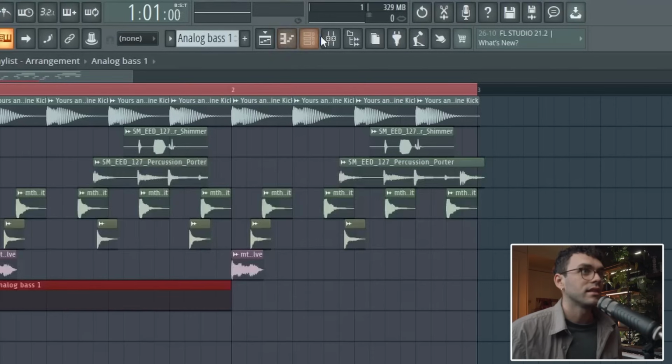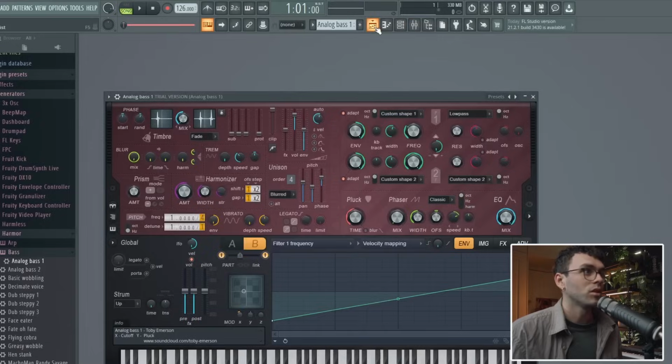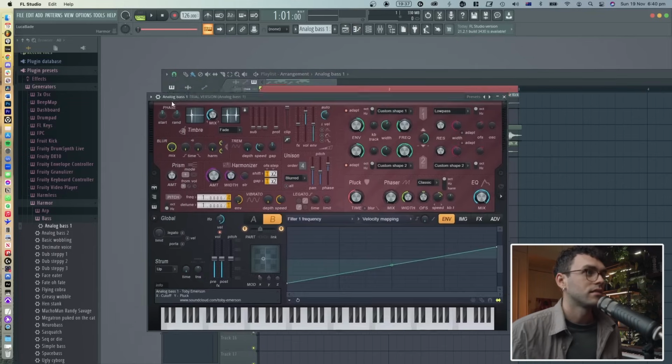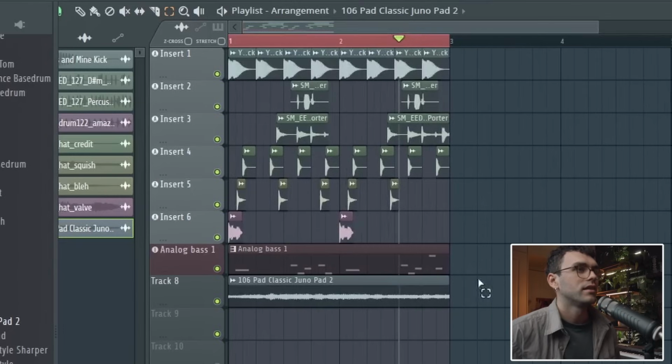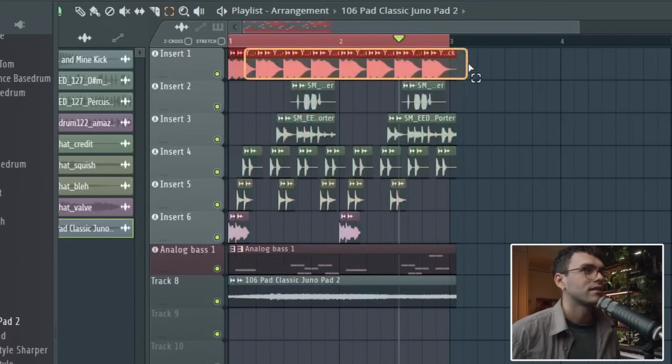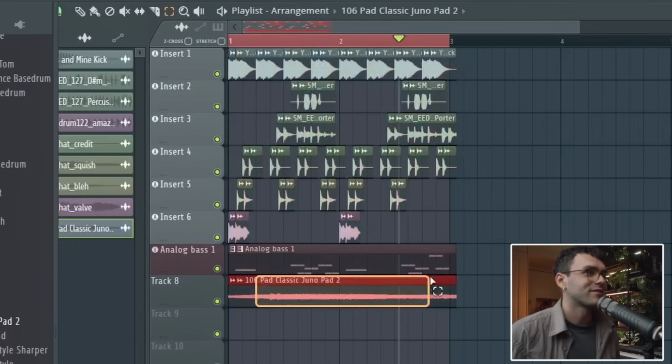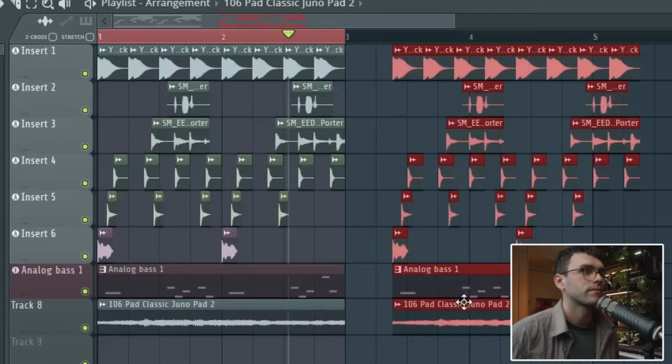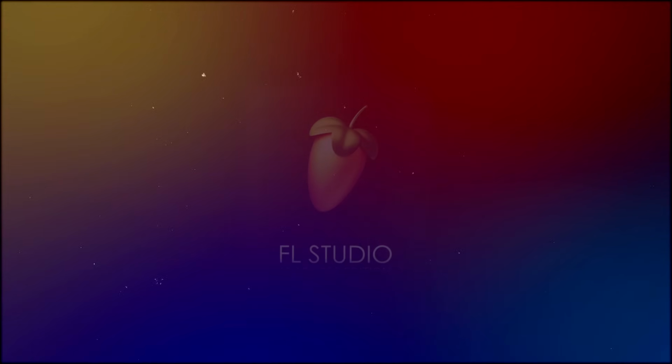The only thing with FL is that it feels like quite manual. You have to route everything yourself, and it just works differently to any other DAW. Have to click one of these. Oh, there it is. It's behind. What the? So in that way, it feels a little bit less intuitive. And I select, and I copy paste. No. And I drag. No. But this track ended up being quite minimal and housey, and I was actually quite pleasantly surprised.